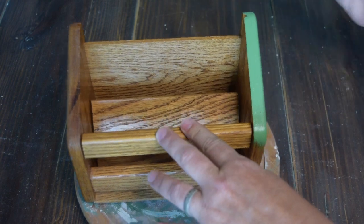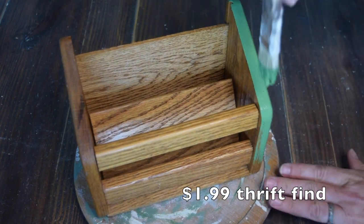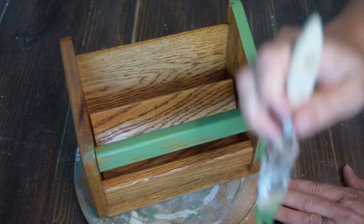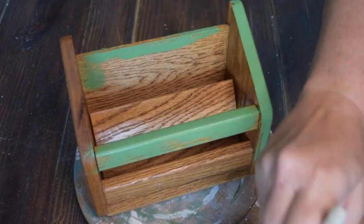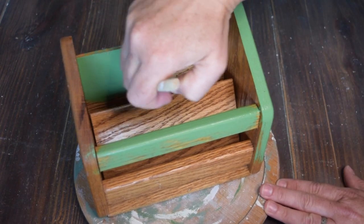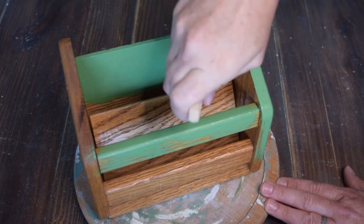Next, I'm taking this $1.99 find and painting it green. And spoiler alert, I don't mute it. So I'm keeping it full fern green, and I kind of like how it turned out.